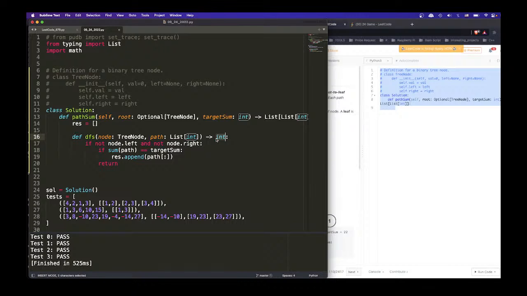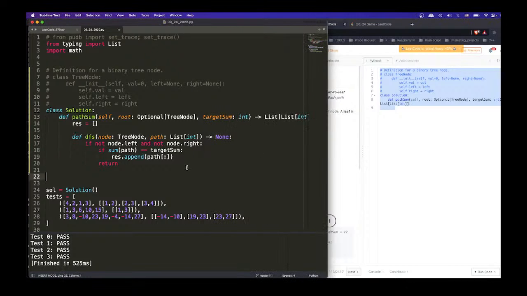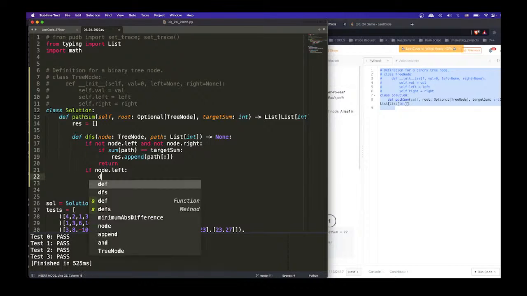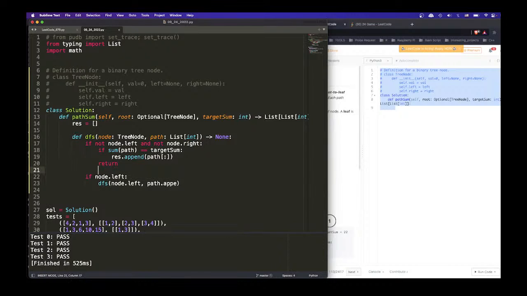Alright, and then return. Otherwise, if node.left, then path.append node.val. I think this should be the first one. Alright, then dfs node.left path.